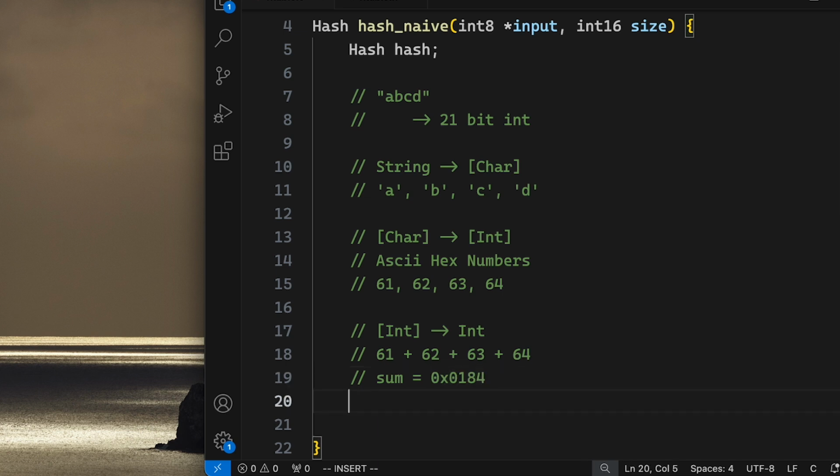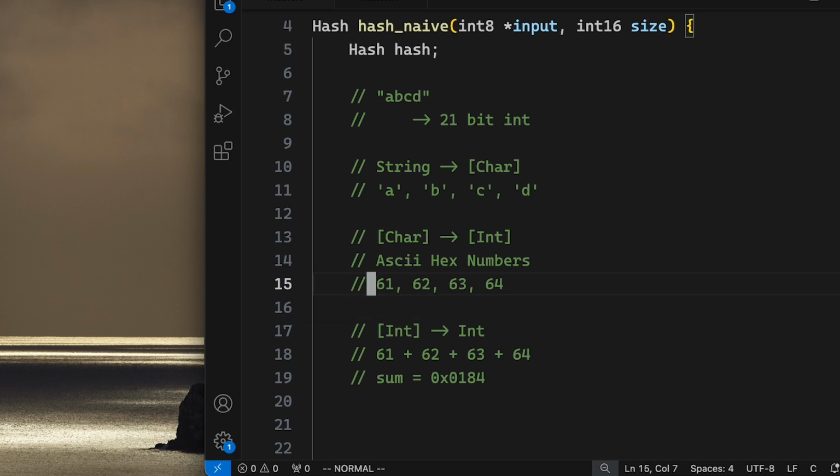And we return it. Okay, so this is one way of doing it. Let's code this. We don't have to worry too much about turning a string into the list of chars and the chars into the list of ints, because C is handling that internally.